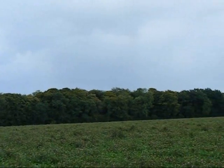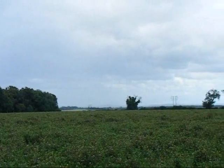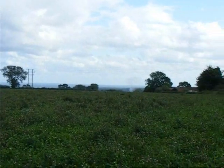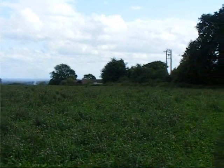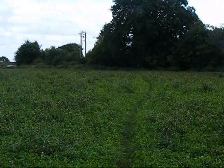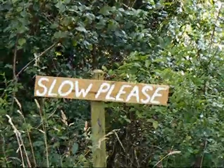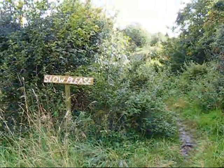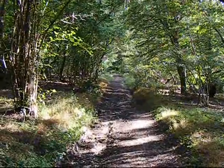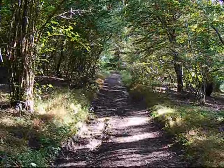We're now approaching Lodge Farm, where there are some wide views. At least the rain has stopped. And that's the way ahead. There appears to be a comedian at Lodge Farm. That's the way ahead. Now heading through woods to Bick's Bottom, and the road that will be followed to Middle Assendon.